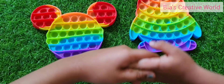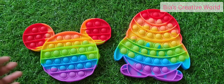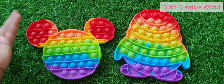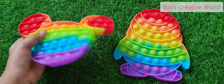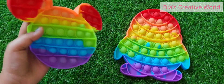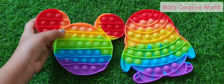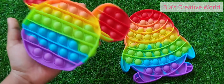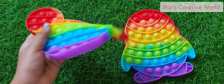My brother was the winner — congratulations! If you have these pop its, you can make a great game with your family, friends, or even siblings. It's a nice game and you can get it in online stores or normal stores too. This is a great toy to play with and it's also a fidget toy, so you can even take it traveling.